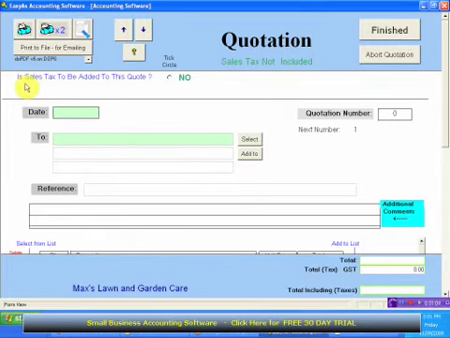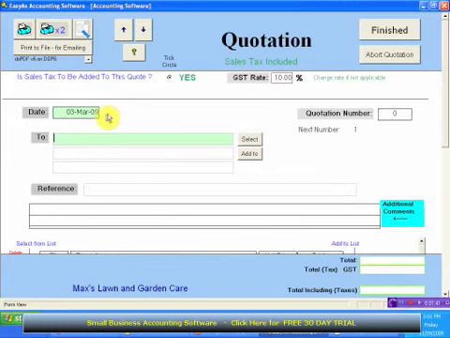What we have here is, the first question you need to ask yourself, is there sales tax included for this quote? Regardless of whether you collect sales tax or not, you might be doing a particular job for a particular client in some industries that don't collect sales tax. So we need to ask that. You need to ask that question as well. Is there sales tax in this invoice? At the moment, the default is set no. Sales tax not included. Yes, there is. So we're going to click it yes, and it brings up the default rate.